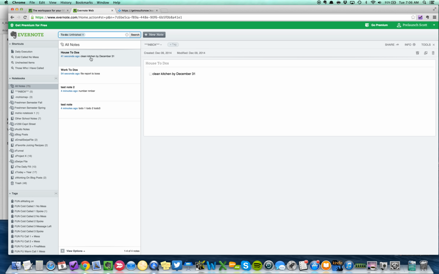And then this would allow you to look at, oh, okay, so I want to see what I still need to do in my house. Click here, shows up, and you're good to go. And the thing is that once you have all these unchecked items and you want to start deleting them and clearing them from your lists, all that you literally have to do is just highlight, press delete, and it's done.